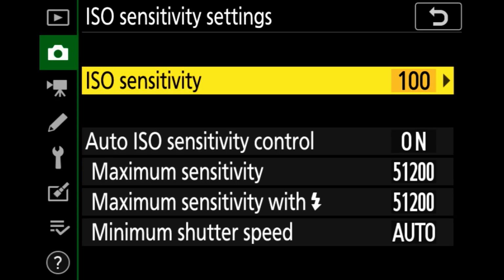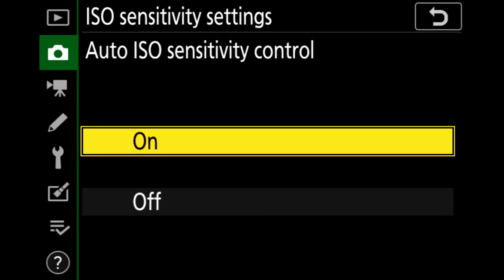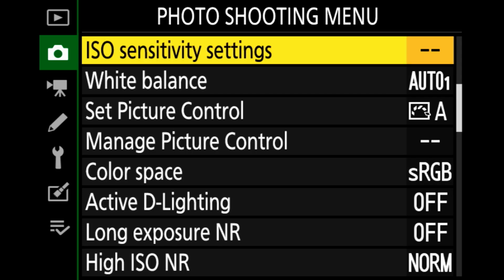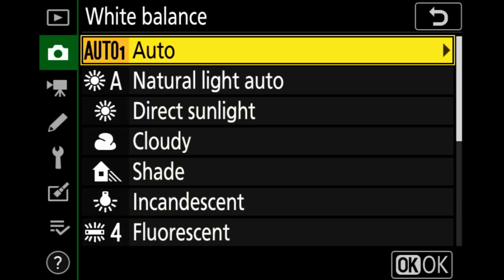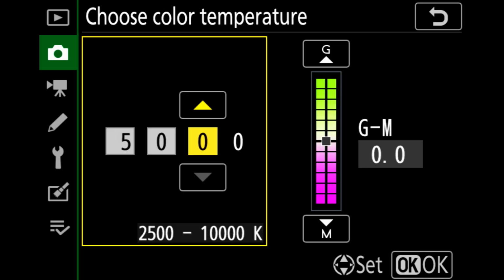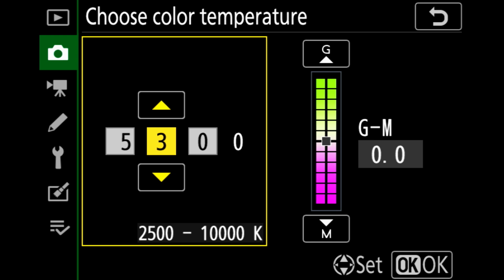Next up, we've got our ISO sensitivity. So I always turn auto off at this point so that I have a little bit more control over it myself, and then I can adjust things as I want to. So let's do that. And then white balance. I tend to set a particular number for this. So I'm going to set it to 5600. And in Kelvin, that's about daylight. So then go into here, change those settings there, and then OK. And then that way I've got the same starting point every time that I take a picture. I know that that white balance is set like that. So when I come to edit them afterwards, it's a lot easier to do.